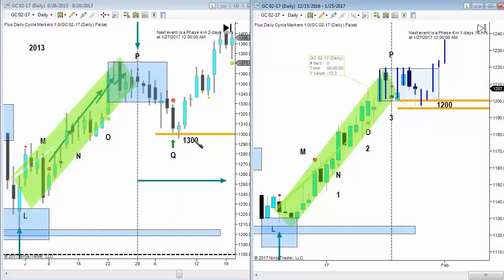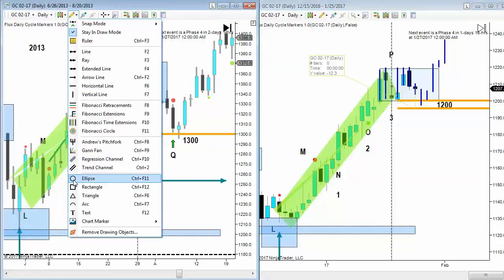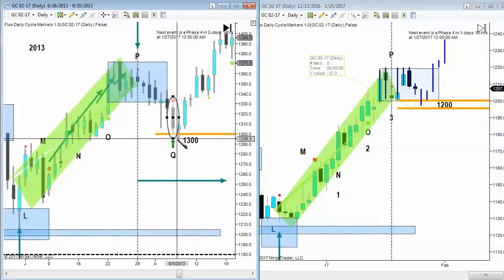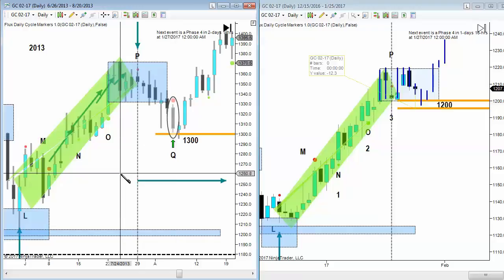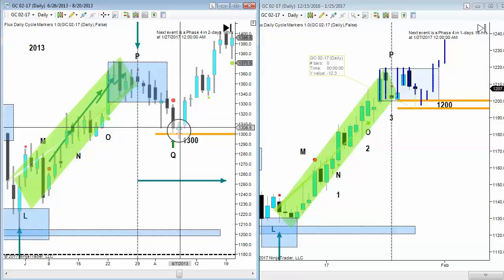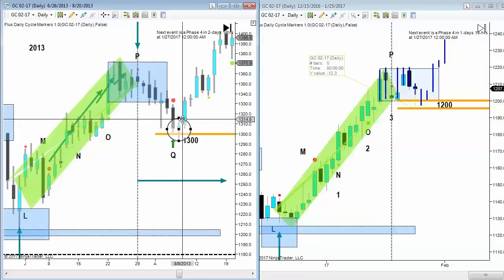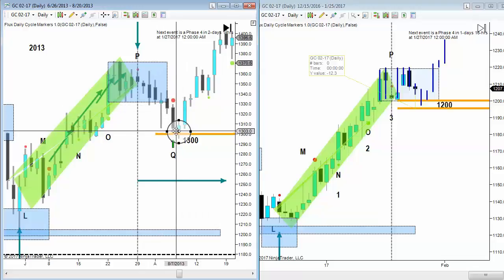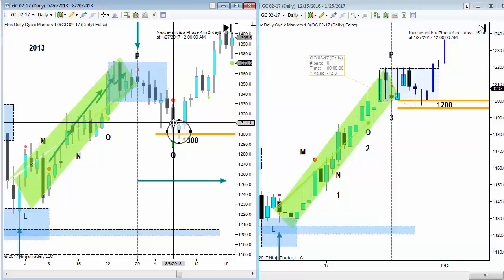Okay, and that's where things start to become really interesting, because if in fact the phase 4 that's coming up is the bottom, there are several things I want you to watch for moving out. Number one, look for a large low close day. Number two, look for a doji style day. Look for a small spinning top, a very small bodied candle. So there's a trigger of events that occurs. Phase 4 in and around this area, it might be a day or two off, but look for that low close drop day down into 1200.